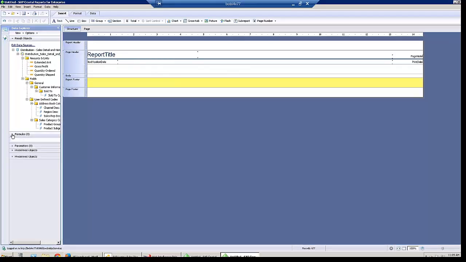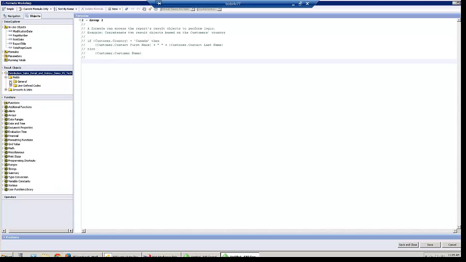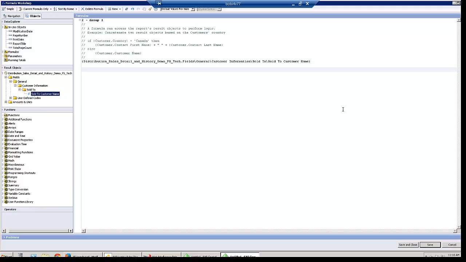If you want to create new formulas, we can do that as well. Creating a new formula, you have that ability, just like the traditional Crystal, you've got your functions. You can select from your fields and bring them in. So you have a lot of stuff that we haven't yet found. It's a little different. Some terminology is different, but a lot of the same features that existed in the traditional Crystal exist here, except everything's completely redesigned.